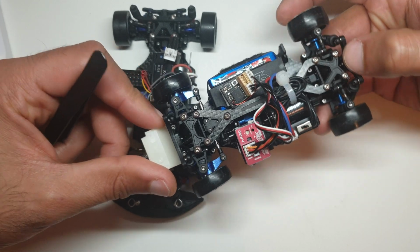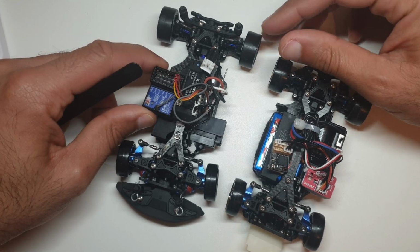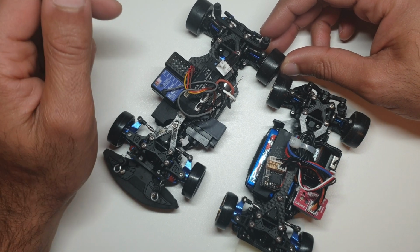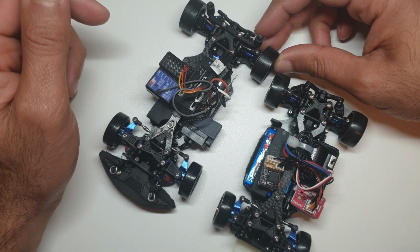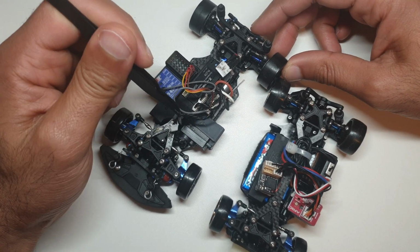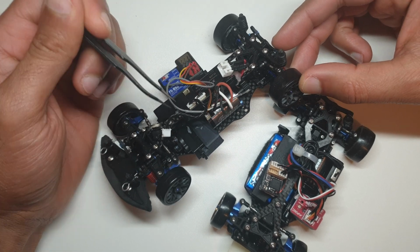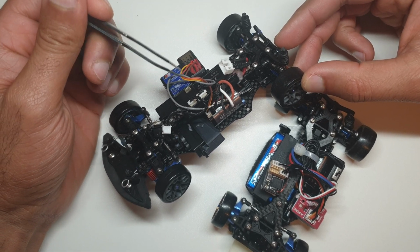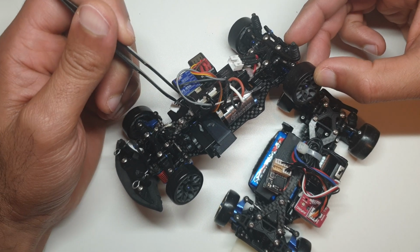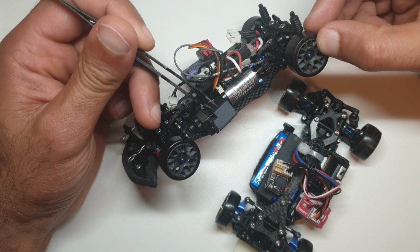This is more about the servo I briefly tested about 3 months ago while I was on holiday, and I posted a video. That's the Jennings, I always get this wrong, Jennings D561MG, which is the equivalent to the atomic servo. So they're pretty much the same Metal Gear digital servo. It's just whether you want one with an atomic plug on it or a mini JST or a regular Futaba style plug. So here you can see I've got one of these mounted in a custom 3D printed mount.